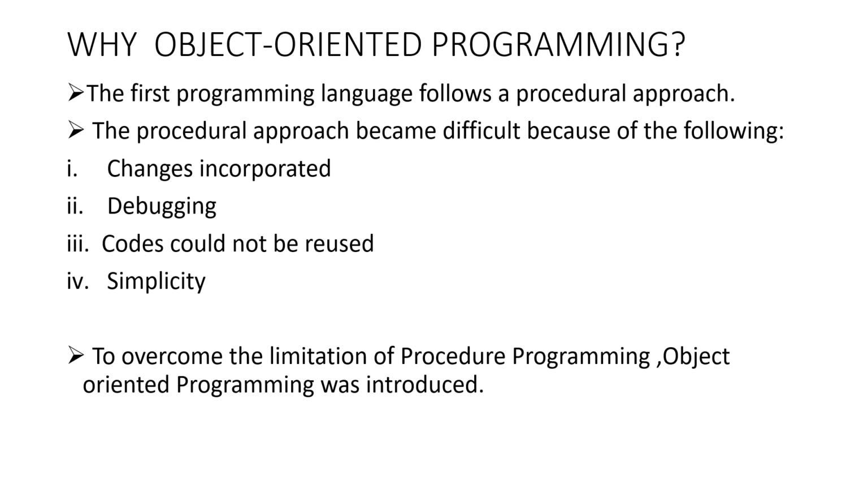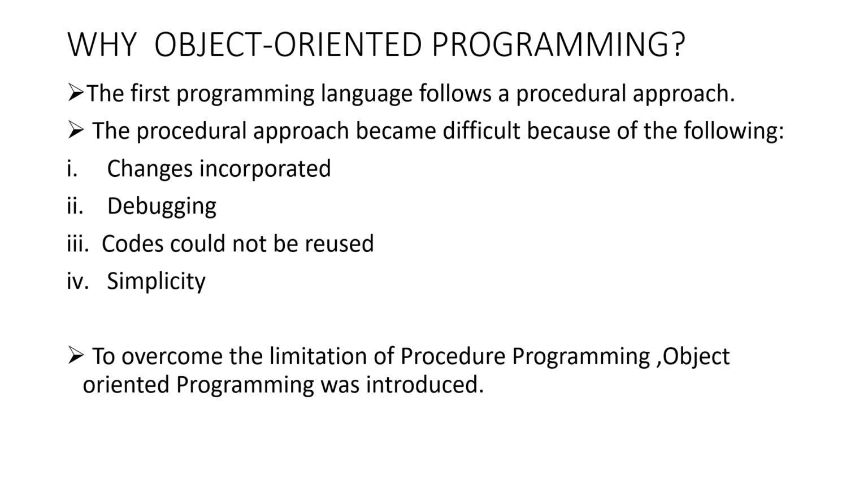And the reason for this was because functions and data in the procedural programming approach were separated. The methods and the data were separated. It's not together like you have in object-oriented programming. Because in procedural approach, we notice that it is action driven rather than data driven. It doesn't involve the data. But object-oriented programming involves both the data and the actions that will be performed on the data. So to overcome all these limitations, object-oriented programming was invented. So that is why we are now talking of object-oriented programming.